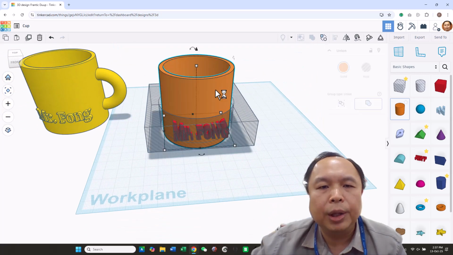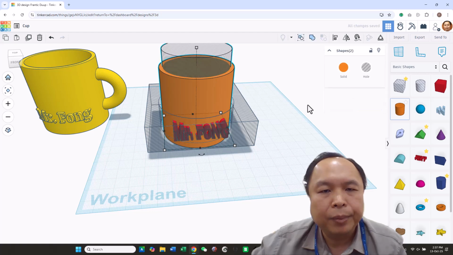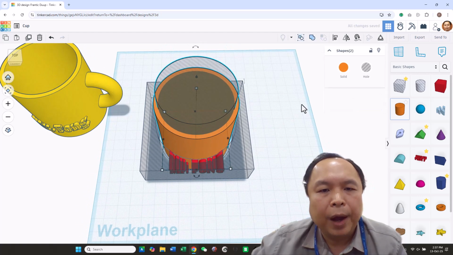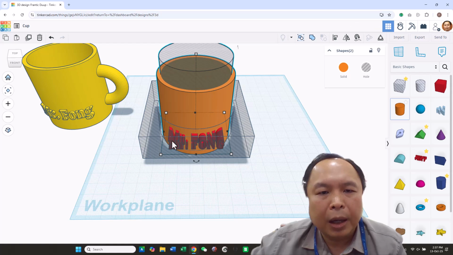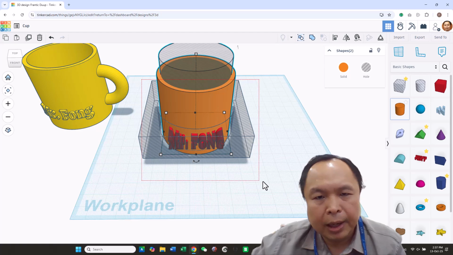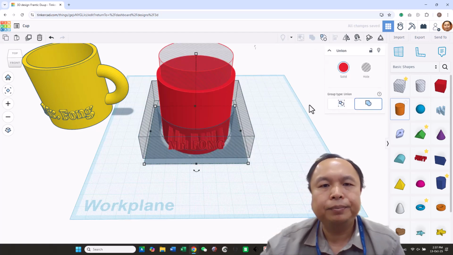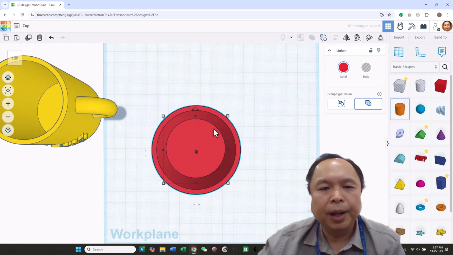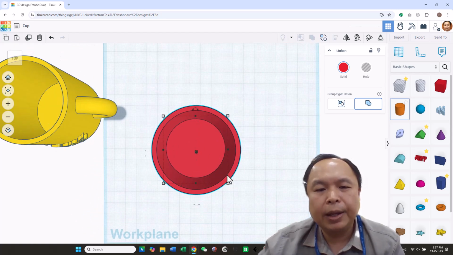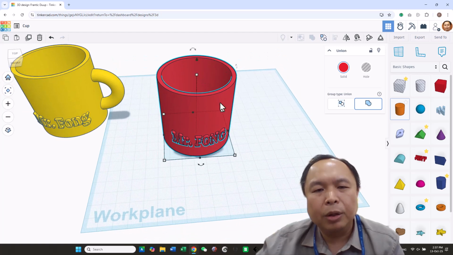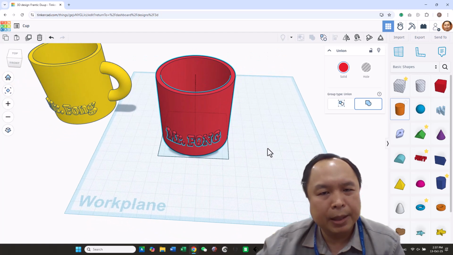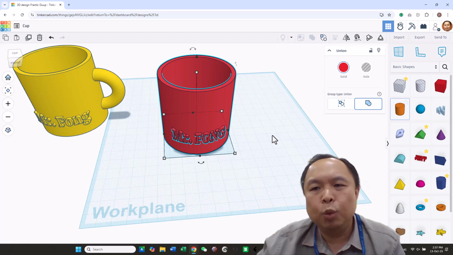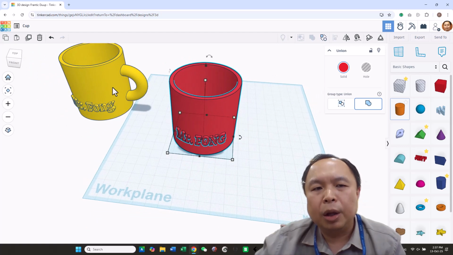So what I need to do is ungroup this one. Now, if I cut, it will cut the excess form inside the cup too. So I will select everything, cut. See, there is no excess form inside. Okay, if you don't ungroup and group again, the excess form will be inside. We will have to do this one more time because of this holder here.